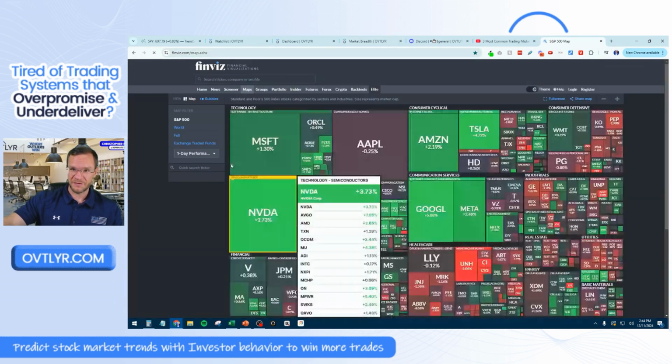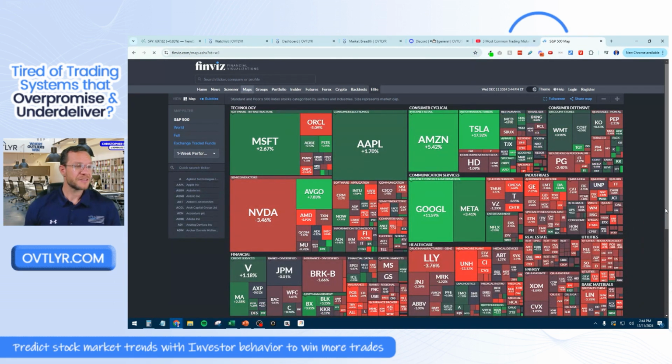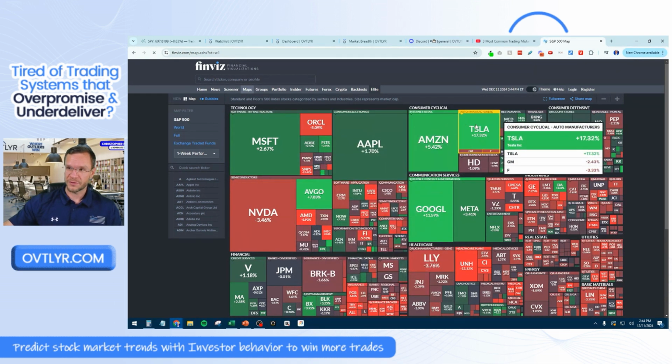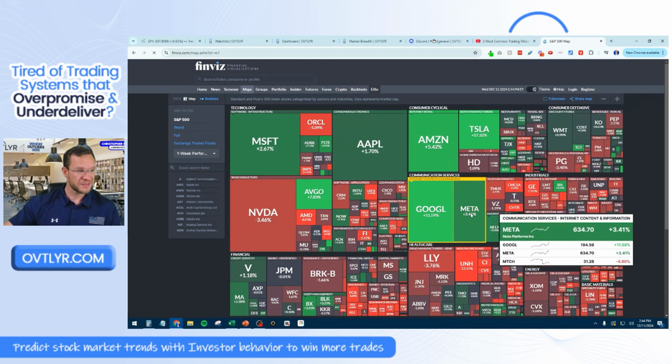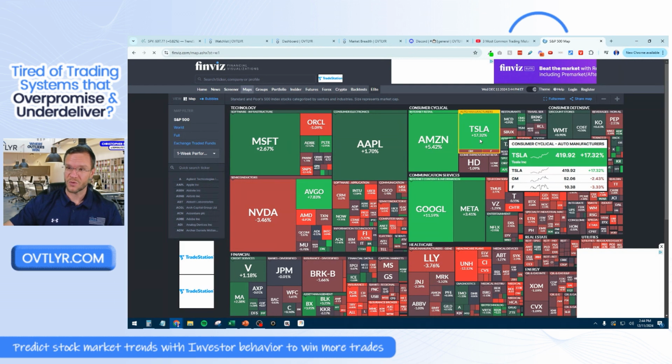So let's go to the S&P 500 map over the last week. I mean, this is the story, and I can't be the only one who sees this, that everything is red minus 1, 2, 3, 4, 5, 6 stocks. That's about it. The S&P is market cap weighted. So when those 6 stocks that are the biggest ones out there start going up, that has an outsized impact versus everybody else going down, right? And Tesla being up 17% in a week is crazy talk.